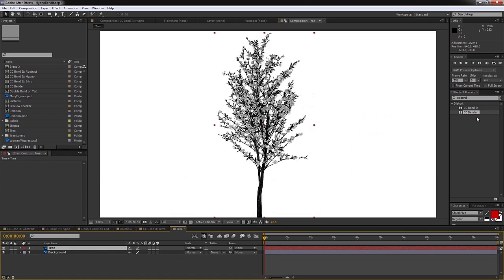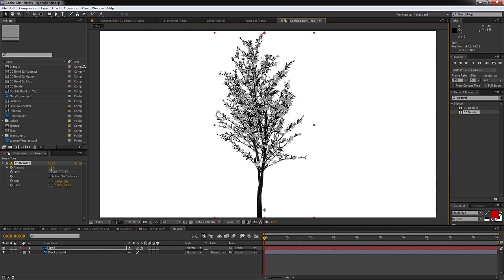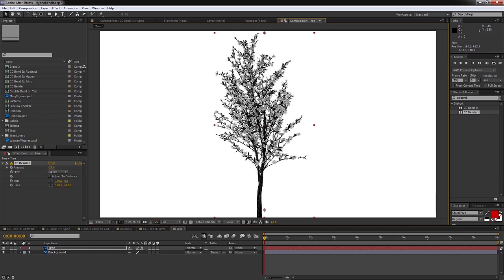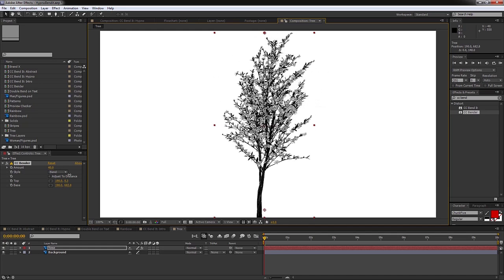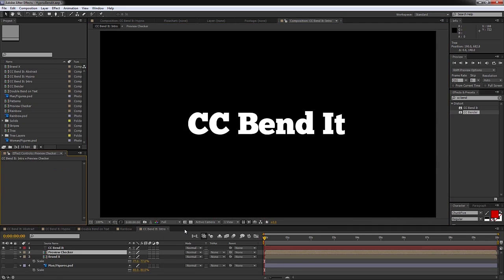If you want to have the tree swaying in the wind, you simply apply the bender, move the top to the top of the footage, the bottom to somewhere towards the end, maybe not totally towards the end, and basically keyframe it slowly to sway left and right on the wind. Not much more, I'm afraid, could be done with this plugin. It's a very simple distortion one, but if you need this particular style of distortion, it's very useful and quick to apply. Let's have a look at the CC Bandit now.